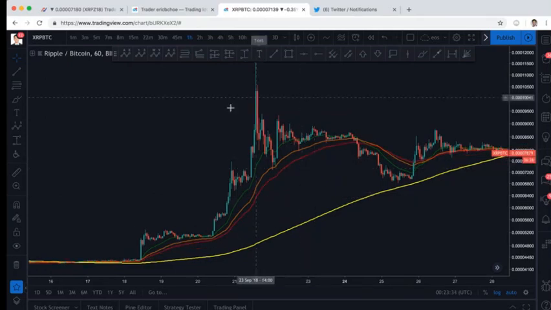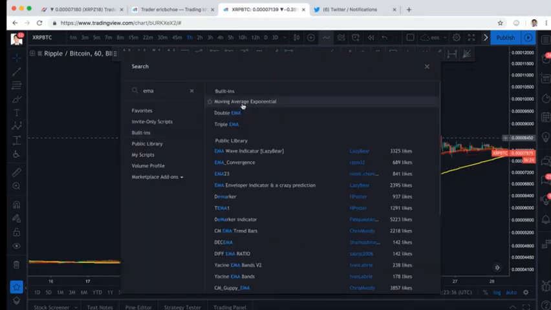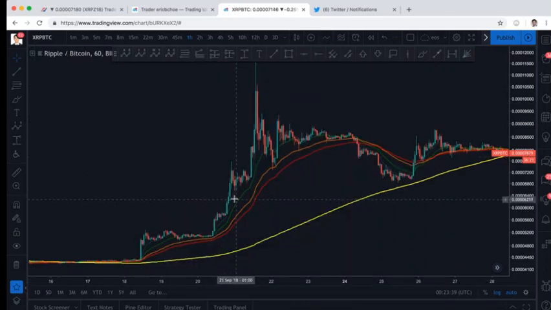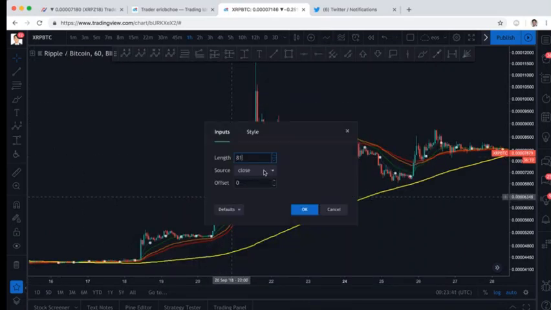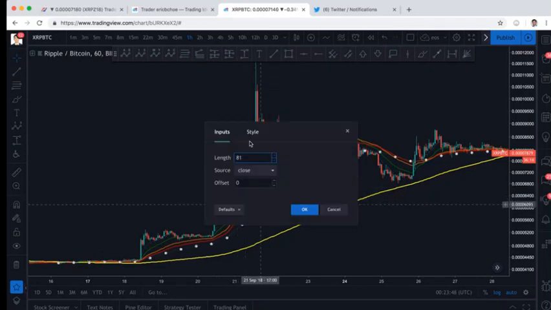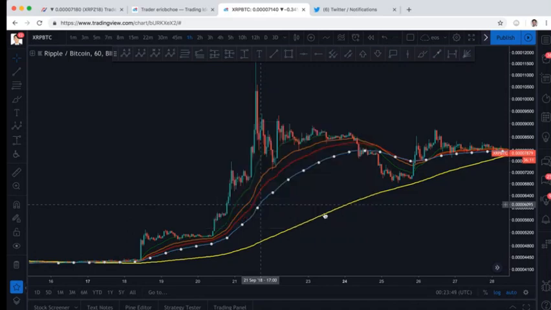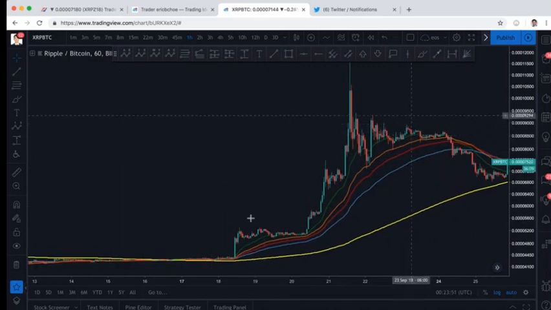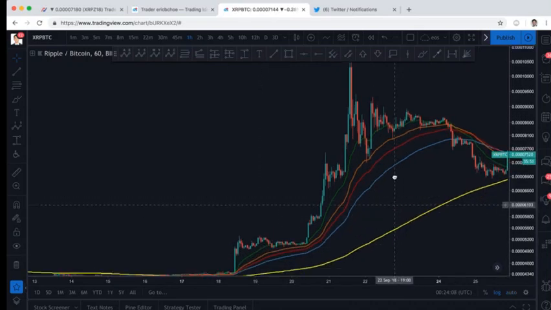And then finally, one more EMA, which is the 81 EMA. I'll tell you why that's important. First off, when we had this bull break towards the upside, a significant bull break for XRP, what happened? Price went above the 200 moving average, and all these EMAs started to fan out, and we started to establish this trend.